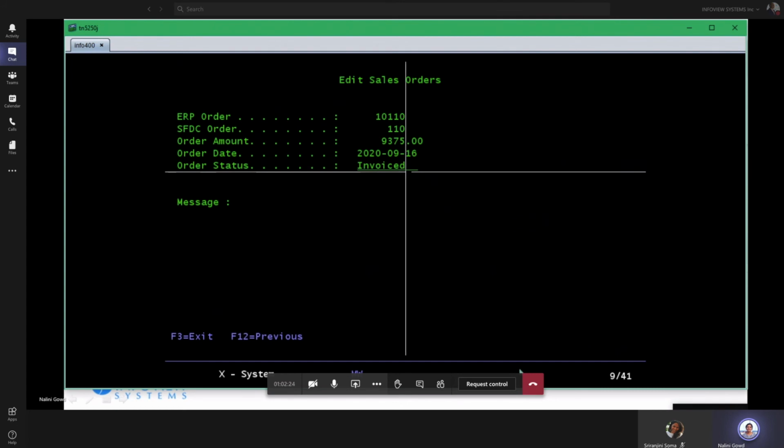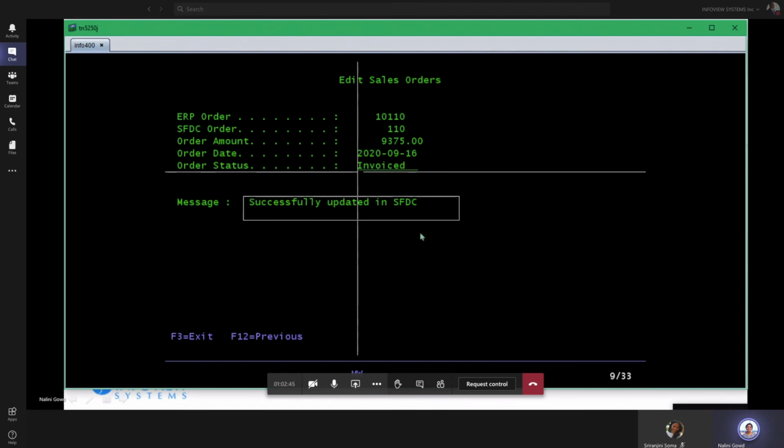Hit enter. I have set the wait time to 20 seconds. The first time it may take a little longer because the application has to connect to ACE400, and from the next transaction onwards, it will be faster. So successfully updated in SFTC.